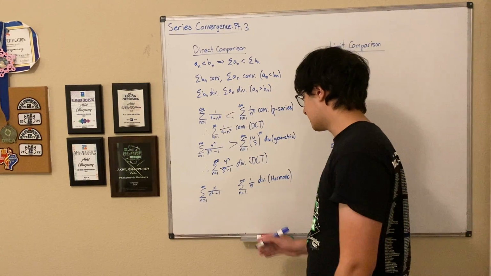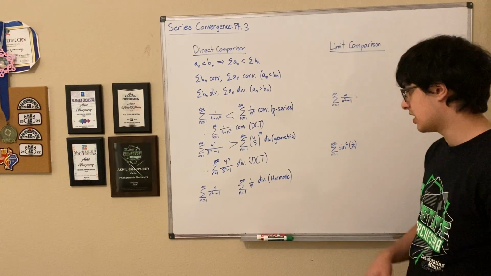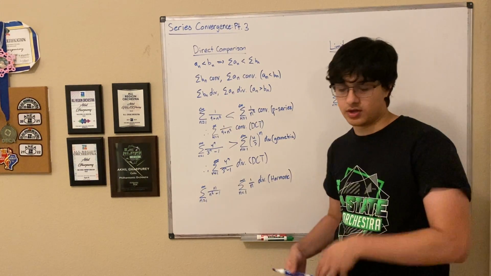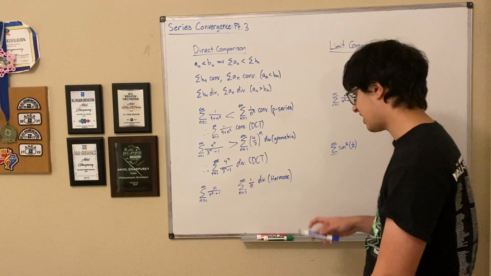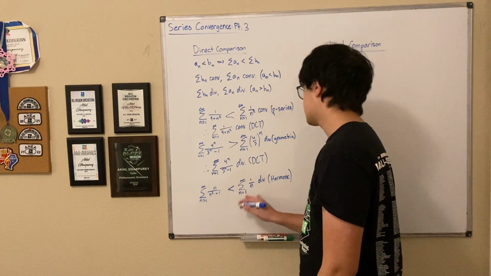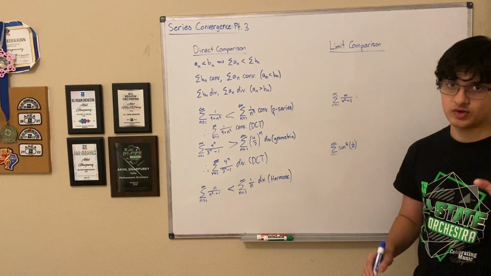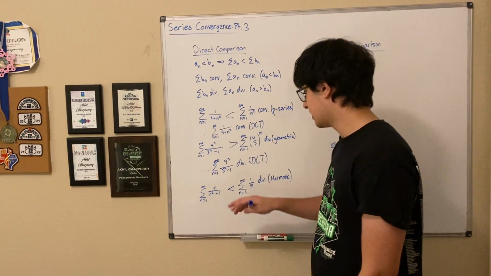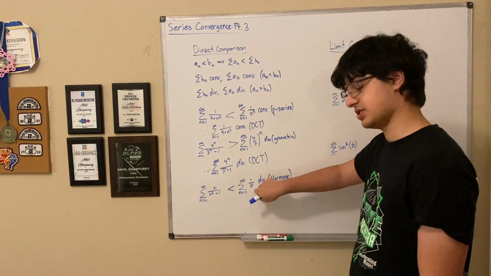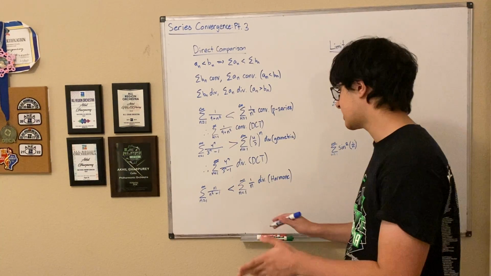So what is the comparison between this? Well, if you notice here, the denominator is being added by 1. Larger denominator, smaller overall value. Therefore, this right here is going to be less than this. But we need to pause for a second here, because take a look. We have this series being less than a divergent series. Is this series going to diverge?